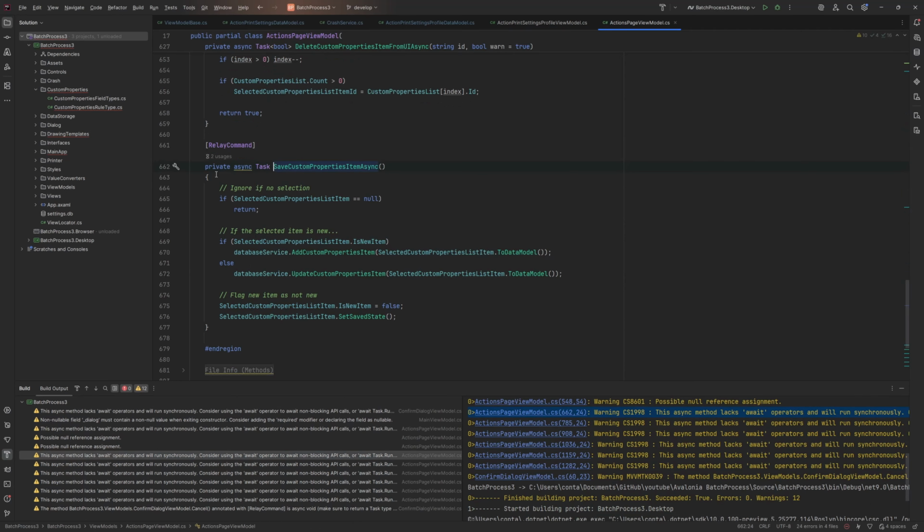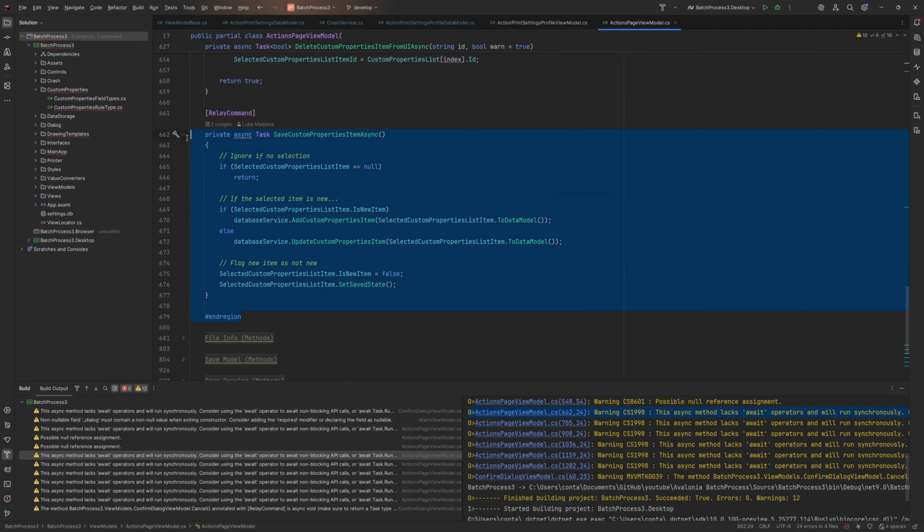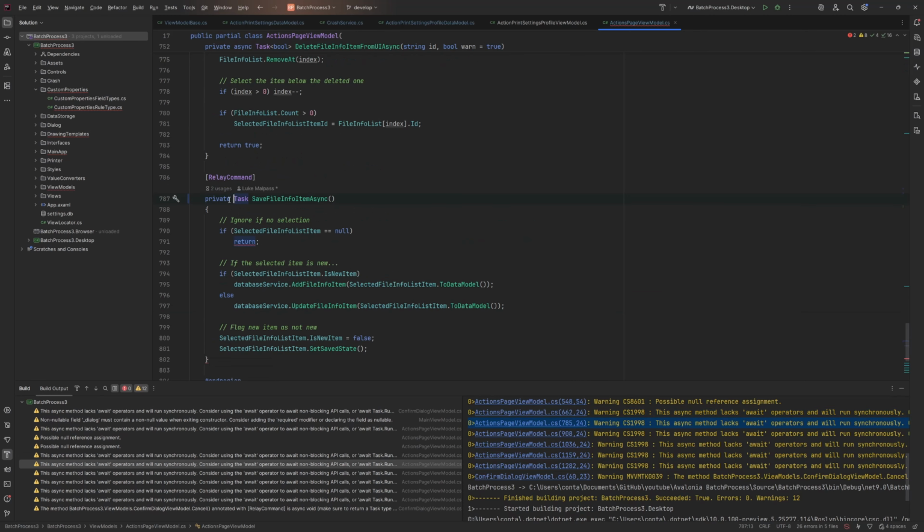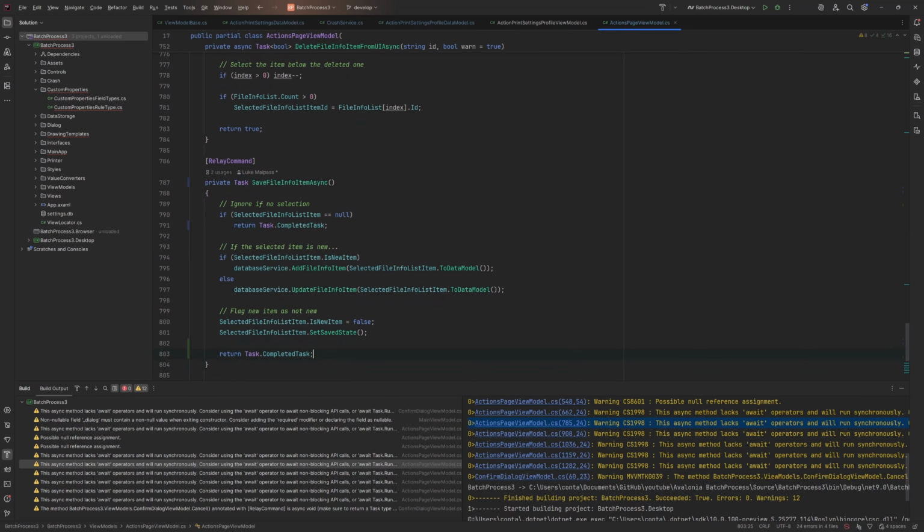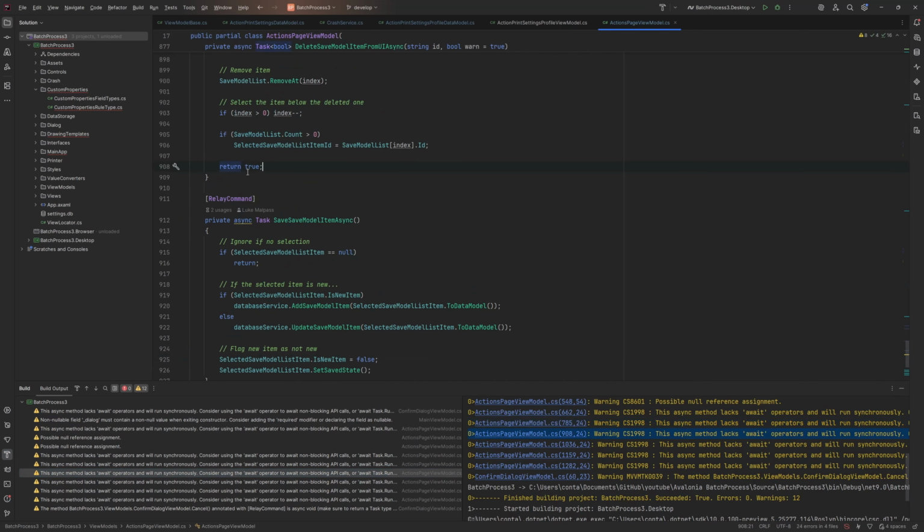Let's run through these asyncs. These are nice and quick. So this is where we have an async task. Obviously you can still have a task, but if we're not awaiting anything inside of here, it makes no sense to have the async there. And then where you want to return, you just return a Task.CompletedTask. So that's where we do this. It's just so you don't leave the async in when it's not used. We'll do the same for all of these.